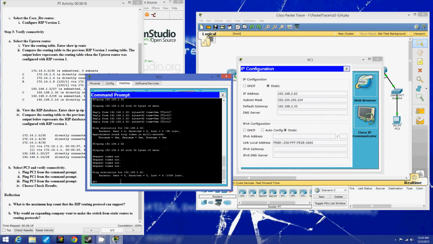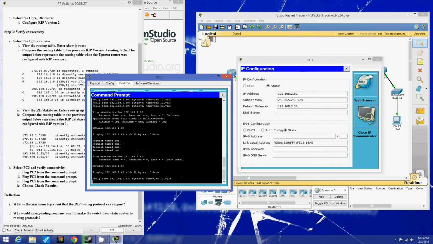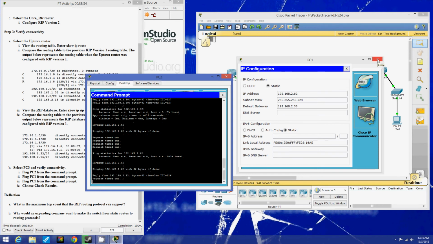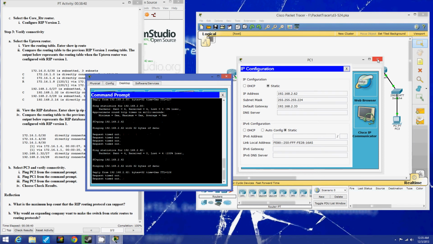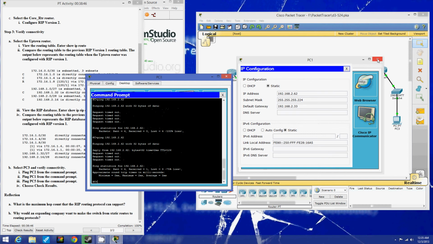So we'll ping it one more time and we'll see what happens. Ping 192.168.2.62. See, now we got the reply. It's reachable. Now that we got it set up on the same network. Before it was still recognizing how it had to get onto that network. And it's a long ways over from downtown to PC1, so it takes a while for it to recognize that, hey, I have to go over here.